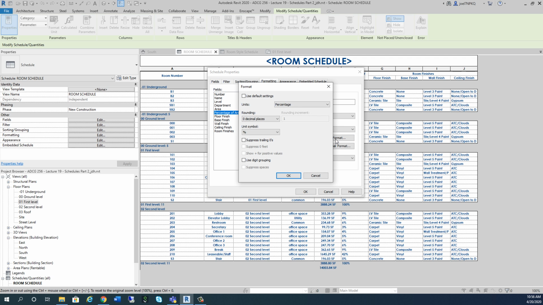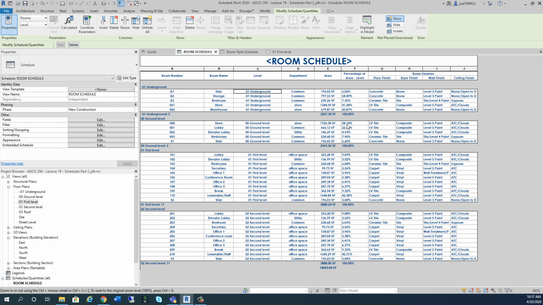If we click on field format, we can say, look at this, rounding decimal places. How about 2 places? Two places beyond the decimal point is usually where your math teacher would want you to go. So let's go 2 places beyond the decimal point. And now when I hit OK, look at that. Now it's a more accurate breakdown, and I'm seeing what I have here as far as my percentages are concerned. And that's helpful. It could be very helpful to somebody that's pricing out this job. So again, I think that's a nice feature to have.